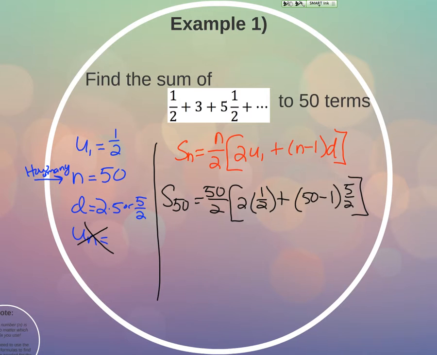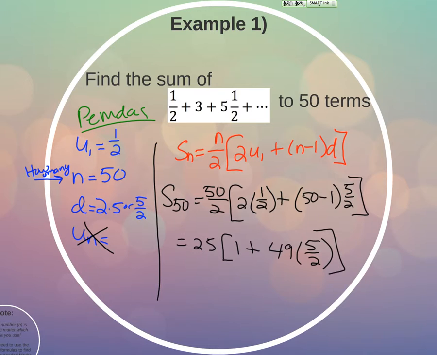Are there any questions about that, like how we have it set up? Because after that, you do have to really remember your order of operations. Don't forget PEMDAS and start going out crazy, okay? So I can do 50 divided by 2. That's 25. I can multiply this, that's not going to really change anything. I have to subtract what's in the parentheses. That's 49. And keep in mind, this parentheses is times the 5/2. Keep in mind that's a multiplication there.